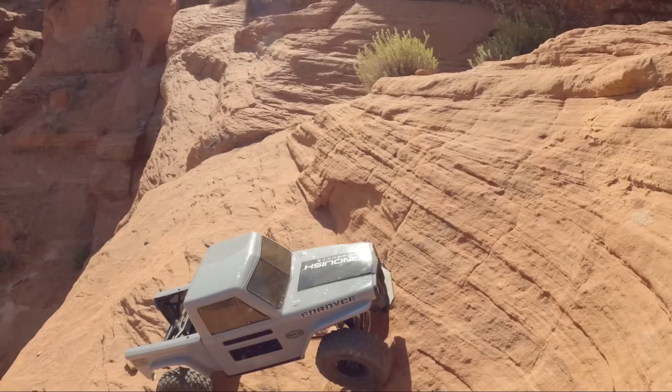Because they are such a soft compound out here on these really abrasive sandstone rocks — like these rocks are just sandpaper — as you spin tires, it chews the rubber up. These tires are wearing very quickly, significantly faster than other brands. They have a very thin carcass so they conform really well and wrap around rocks for high traction. I just don't think these are going to have a long lifespan. For most people who crawl once every couple weeks it won't be an issue. Eventually you'll probably want to change to a different style tire anyway, or you can just get these again direct from Vanquish — they perform well but wear quickly, at least on my terrain.